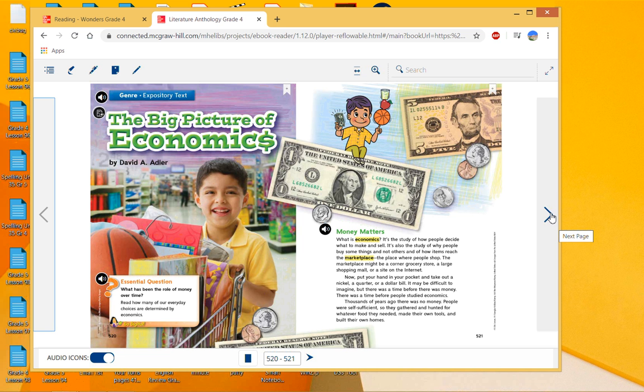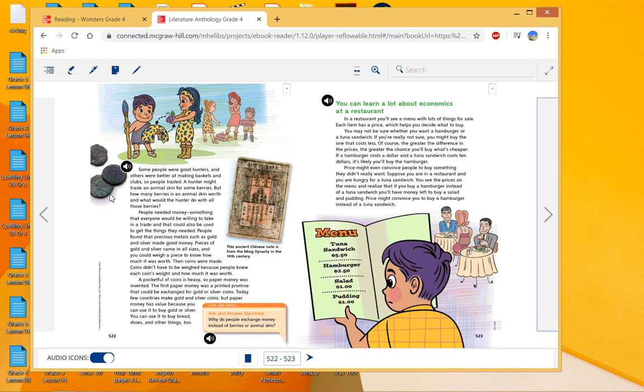Okay? We always deal with money, like you see here. That's what we're used to. If we see something like this on the ground, we know it's money. However, it hasn't always been that way. You found out that in the beginning areas, there would be a lot of trade, like hunters. Before, hunters were self-sufficient, that they could hunt and make everything they needed. And then as time passed, there were some people that were just better at making food or growing crops or something like that. And so you had a situation like this where they would trade the furs for the berries.